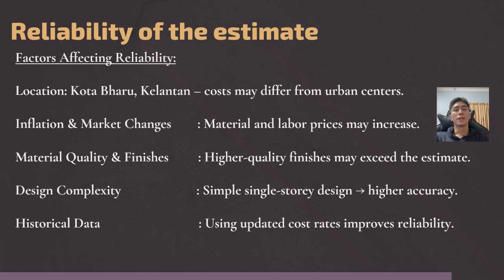First, the location. Since the project is in Kota Bharu, construction costs may differ from urban areas like Kuala Lumpur. Second, inflation and market condition. Material and labor prices can change over time. Third, material quality and finishes. If high quality finishes are chosen, the actual cost may be higher than the estimate.